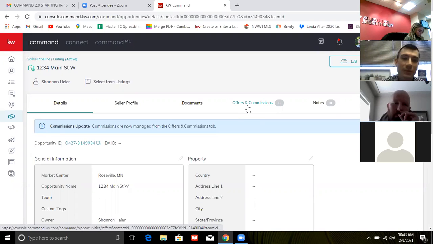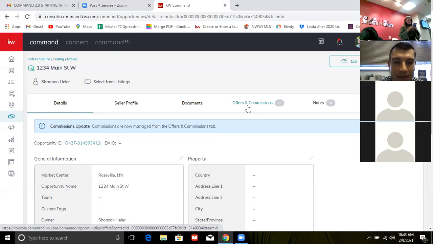Yes, so once you set up your checklist, you do it on the listing side, you do it for the buyer side, you only have to set that up once, then it automatically populates into every opportunity. The only thing you can do differently is assign a certain task to somebody or set a due date. That's really the difference. But once you have them created, every opportunity going forward will have those checklist items in there. Okay. Thank you, Shannon. Of course.